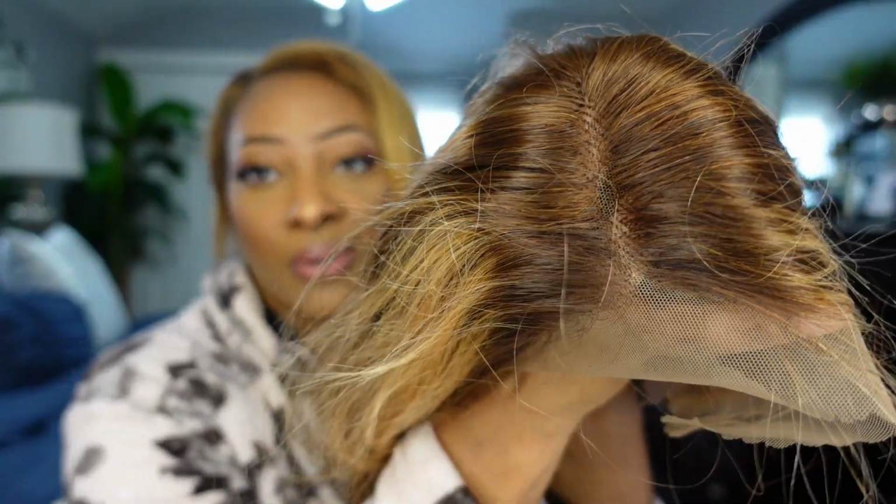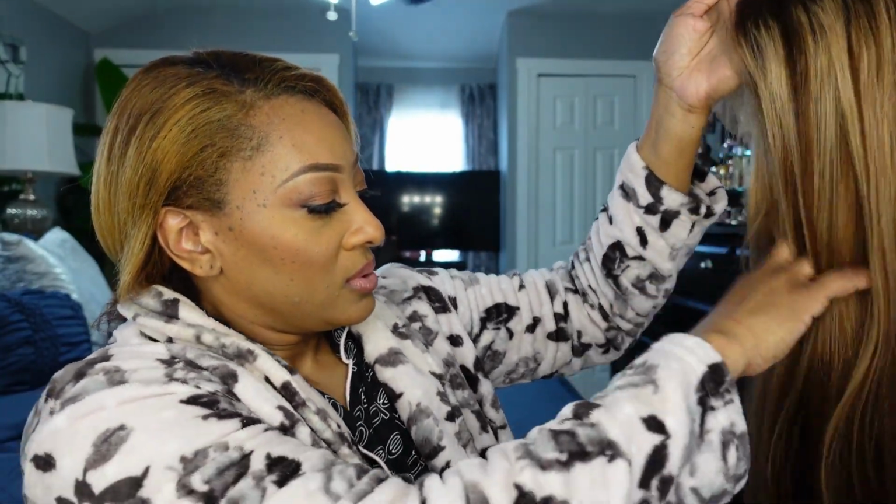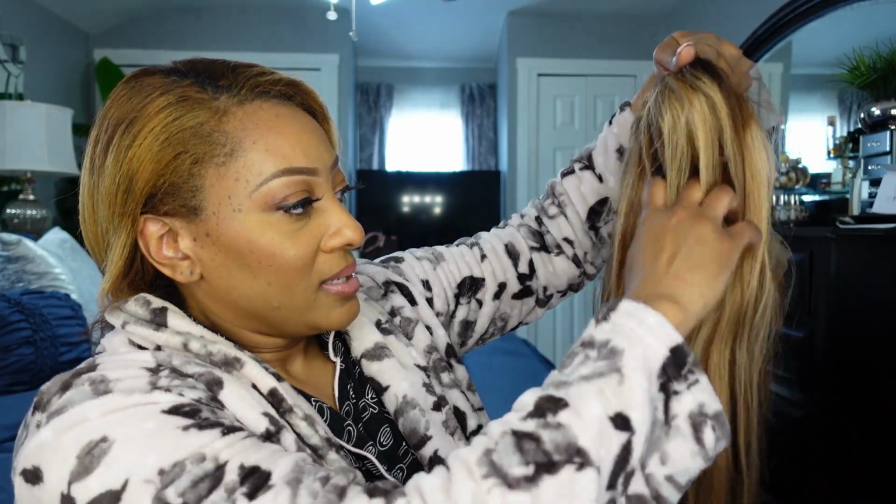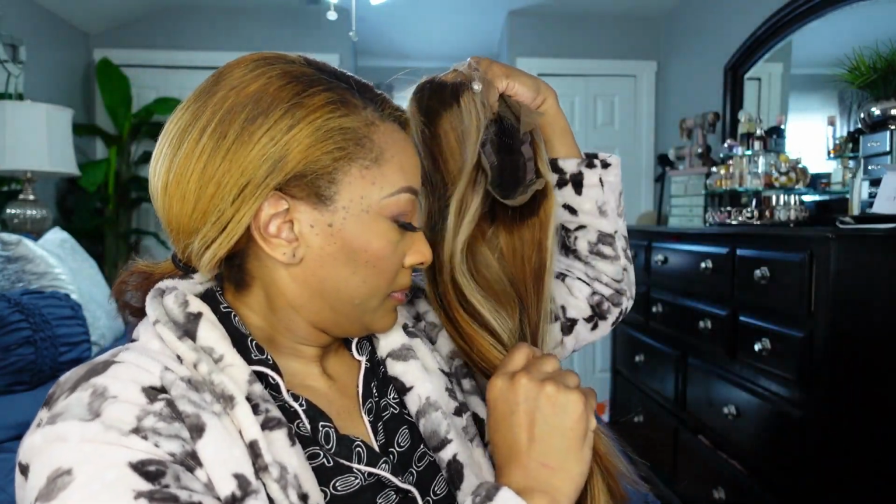Looks like so. What y'all see, the highlights are nice. You don't have that porcupine look, you know, sometimes you can see that porcupine look with the hair sticking out of the wig. Oh, it's soft too. I don't have any shedding right now when I run my hands through it. Real nice and shiny. Yeah, so okay, let's put this beauty on.